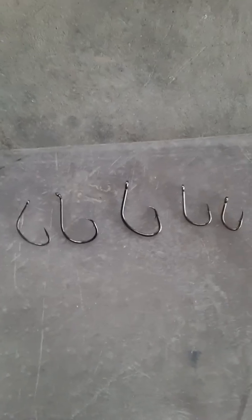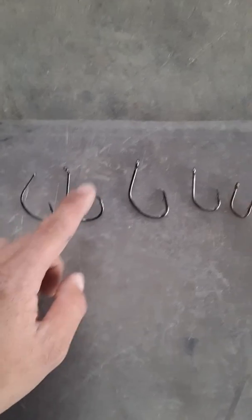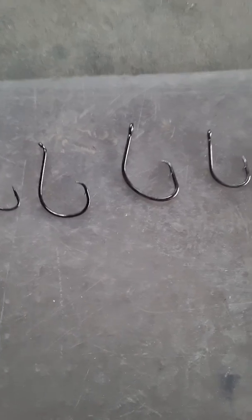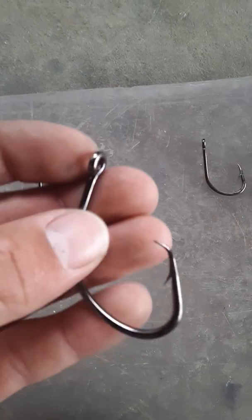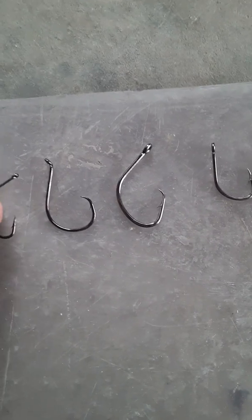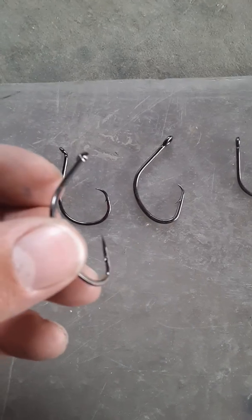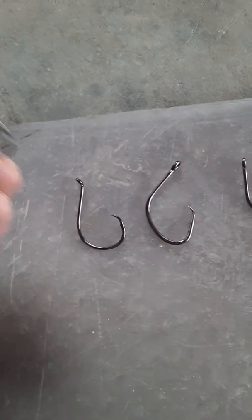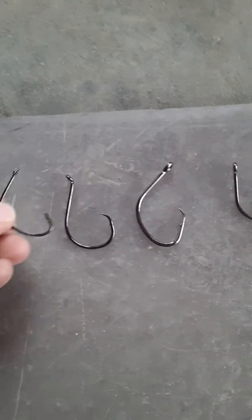Okay, now let's go on to hooks. You're going to want hooks with a heavy enough gauge to handle a larger fish. You're not always going to have a 10-15 pound fish on your line, but when you do, you're going to want that hook to be as strong as possible so that it doesn't open up and you lose your fish. So, going with something like this versus this, this might not be your best option, but it'll work if that's all you have. Now let's go to swivels.